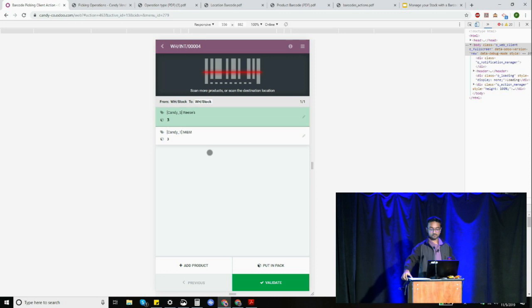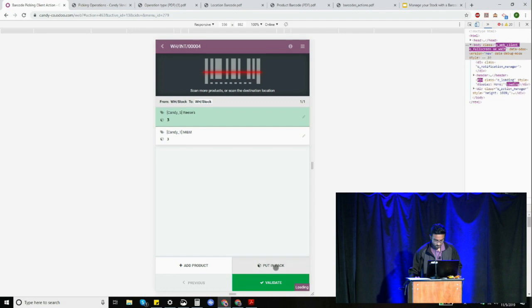And now, once I'm done, I need to select the final location that this product is going to. So let's pick packaging. For some reason, my barcode didn't print okay, but we can just choose the one that's in there.